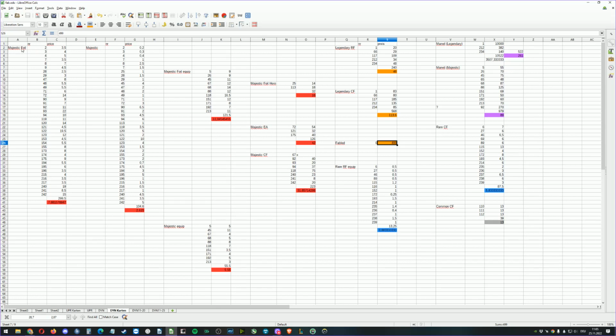So I sorted this by majestic foils, majestics, majestic foil equipment and majestic equipment, the foil heroes, the extended arts, and the cold foils. Then all the legendaries, rainbow foils, cold foils, and the fabled, which was $500 at the first weekend. The rare or rainbow foil equipment, as well as all the marvels which were legendary cards.